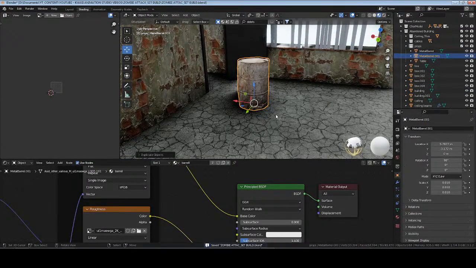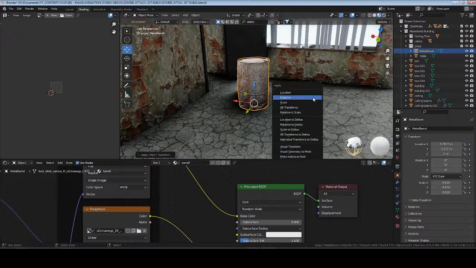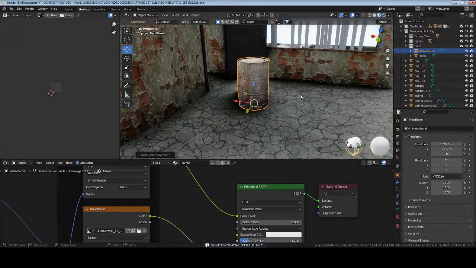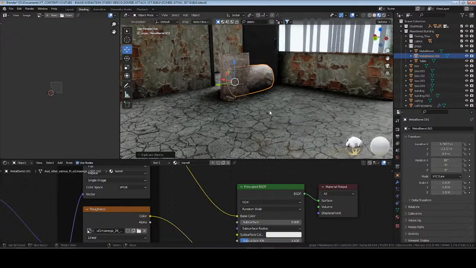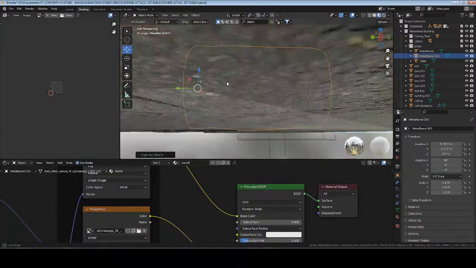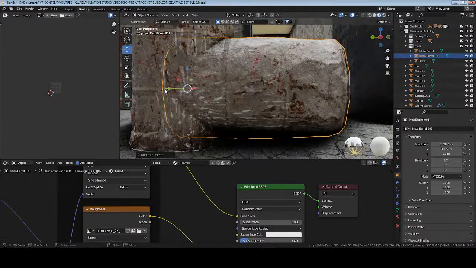All right, duplicate. 1, delete that. 2, rotate. Scale. All right, now duplicate. 0.3. I don't know if that's completely on the ground or not, but we tried. All right, cool.